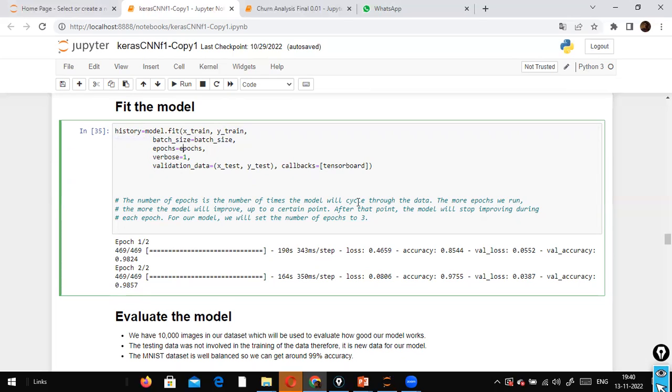The number of epochs is the number of times the model will cycle through the data. The more epochs we run, the more the model will improve. Can you understand this one, Karthik? After that point, the model will stop improving during each epoch.